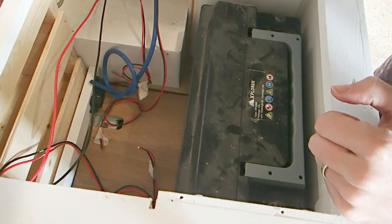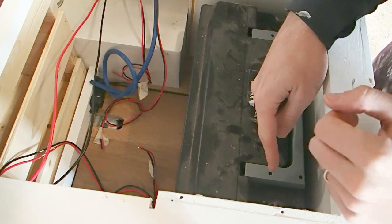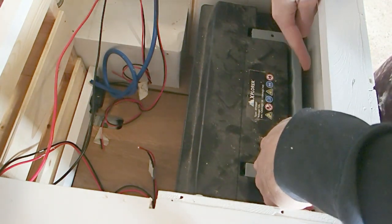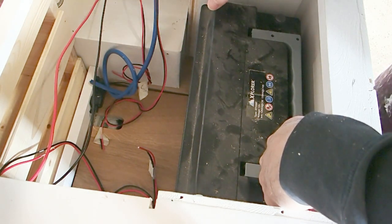All right, so now that we have our positive battery cables all cut out for our split charge relay system, I'm going to go ahead and create the negative cable. So again, using a piece of twine or string, you can go from your negative terminal on your leisure battery, and you're going to need to find a grounding point. Now, our grounding point is going to basically be anywhere where we can reach the chassis of the van itself.